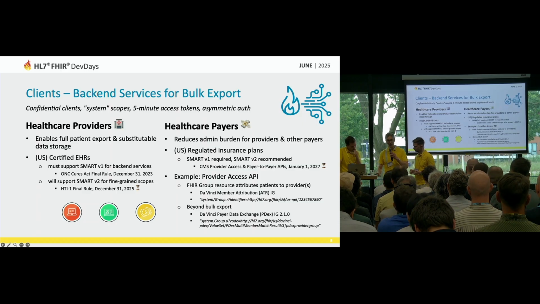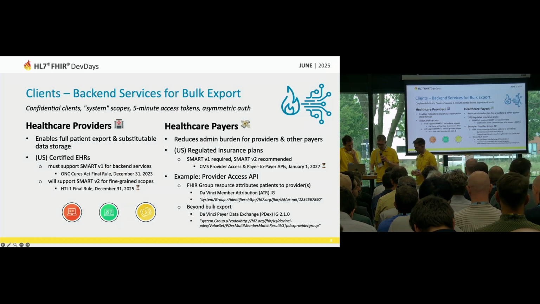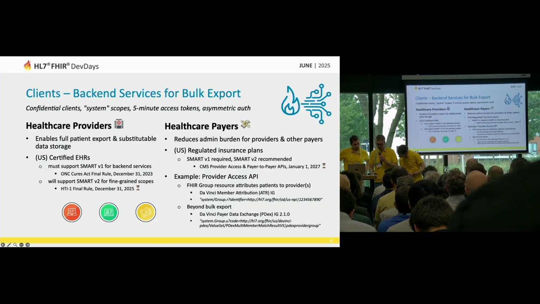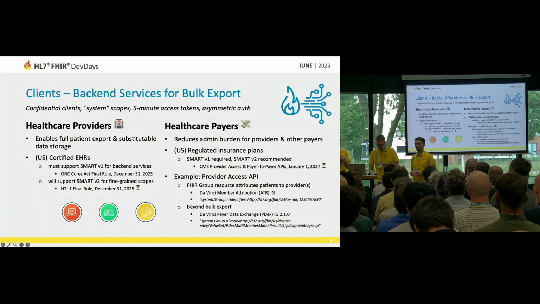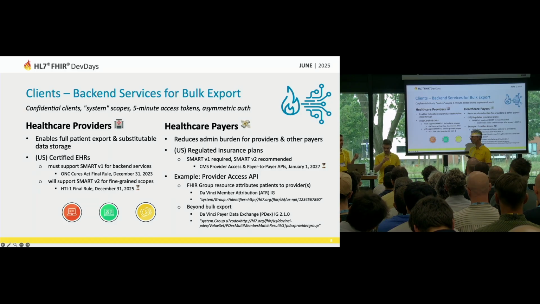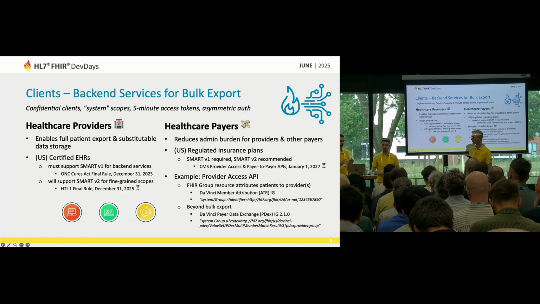Yep. So there is a third one, and maybe we will get to your question. Does V2 support giving access to only a subset of a patient's data, as in not the whole compartment, but instead individual resource collections or based on a filter-like profile? Yeah, this is a good question. So the V2 scopes are basically the same as FHIR API search queries. So in theory, just about anything you can do with a FHIR search query, you can put into a scope. So it's very flexible.